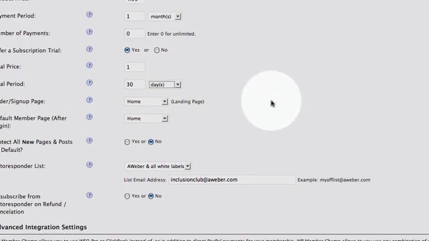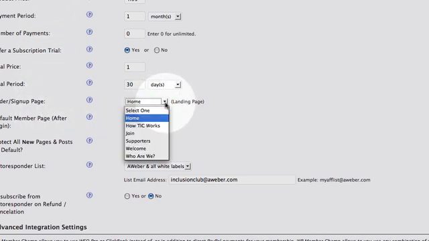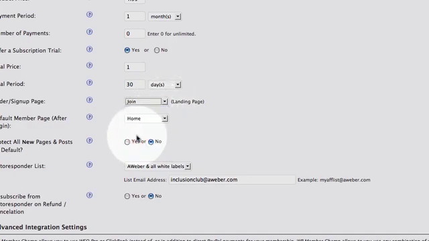Your order sign up page. Now, this is where your join and your payment button image will go, and your text to get people to sign up. So I've already created that page, which I'll show you in another video. I've already created that page, and it's called the join page. Brilliant, huh? The join page. That's your landing page where people actually sign up.